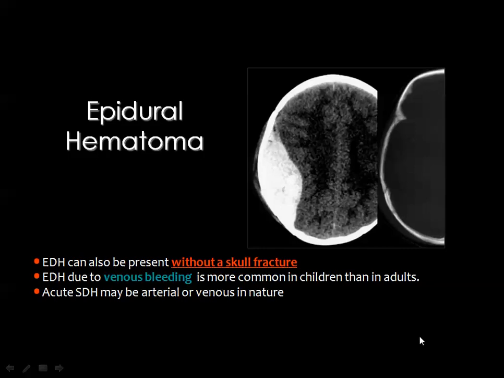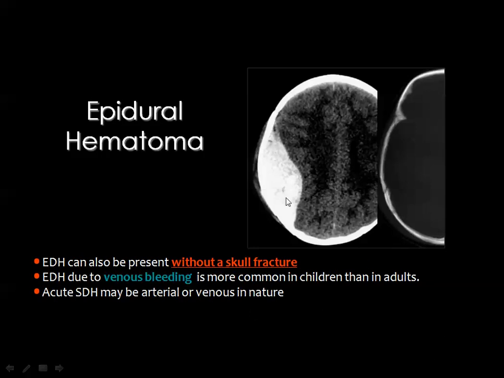And epidural blood is a bleeding which is related to the inner table of the calvarial bones and is extending along the inner table of the calvarium. This hemorrhage has a convex inner margin, and if it occurs near the midline, it can cross the midline to the opposite side, but usually it cannot cross the suture lines because you know that the dura is firmly attached to the suture lines.